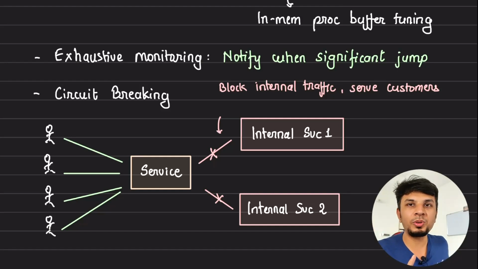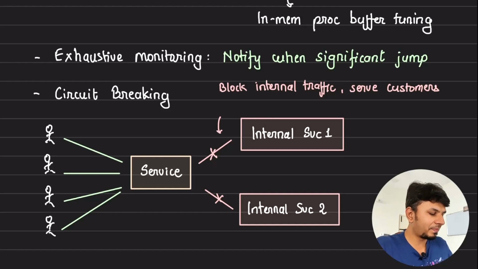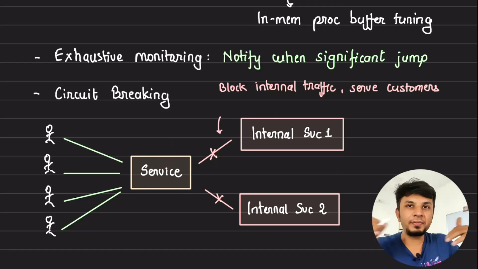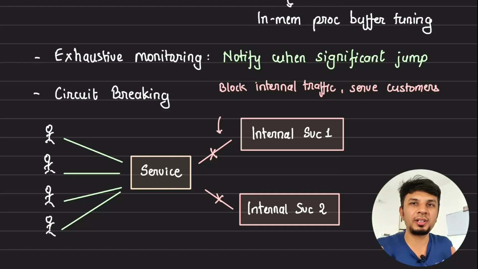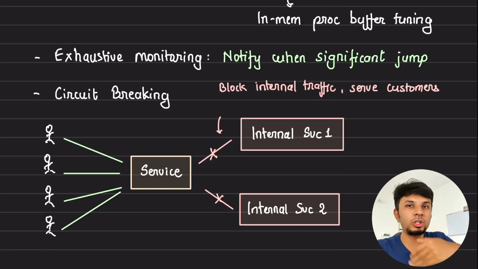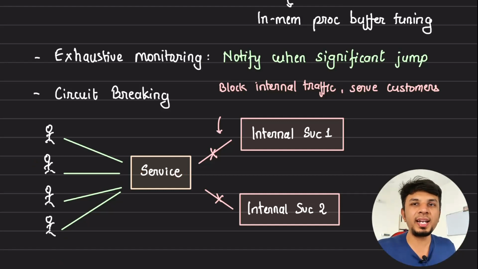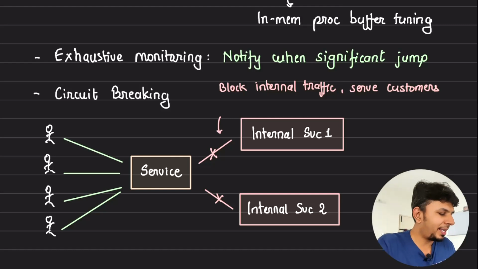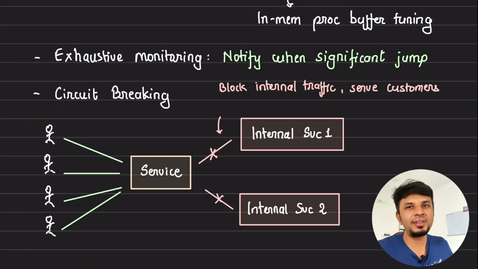Right? And the final thing, the more important one, is circuit breaking. I love this part about Google, on how they said that they would find a way to block internal traffic and continue to serve customers. Which means that on a service that went down, let's say your tile rendering service that got impacted, a lot of SDKs, a lot of internal services might be dependent on it, right? It was not just end users like us who directly depend on the tile rendering service, but also some internal services. So what they said is they would want to find a way through which they can cut off the traffic from the internal services, so that end users like us can continue to use Google Maps seamlessly.